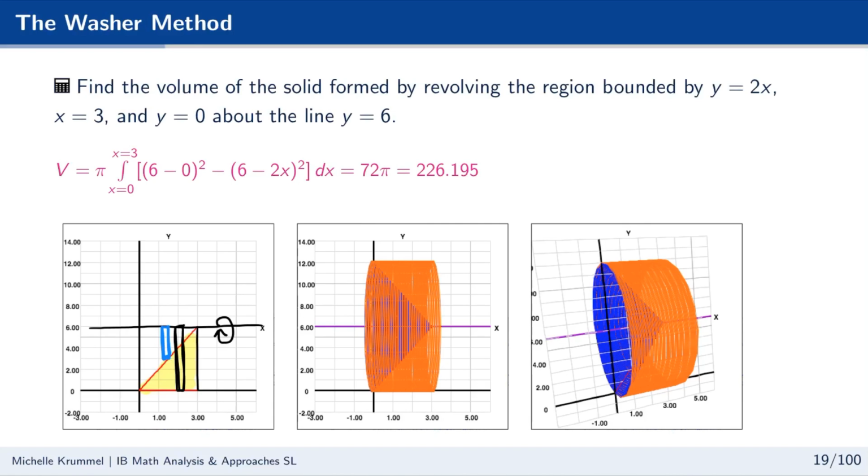And we can see in 3 dimensions, it's kind of like you've got a funnel sitting inside of a can of tuna. And so we've got some empty space in the interior, but then we have a big solid section on the outside. And this one also happens to give us a volume of 72 pi.